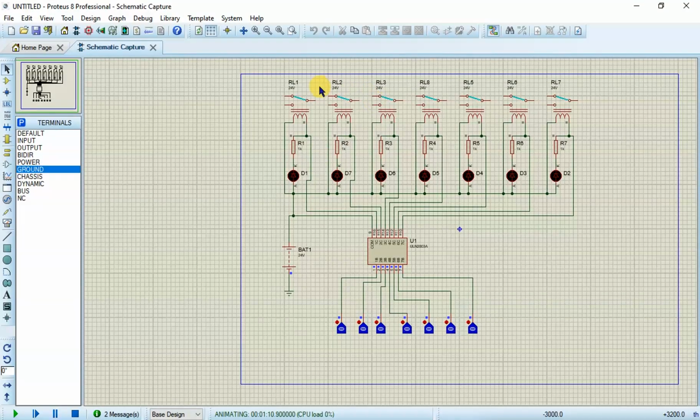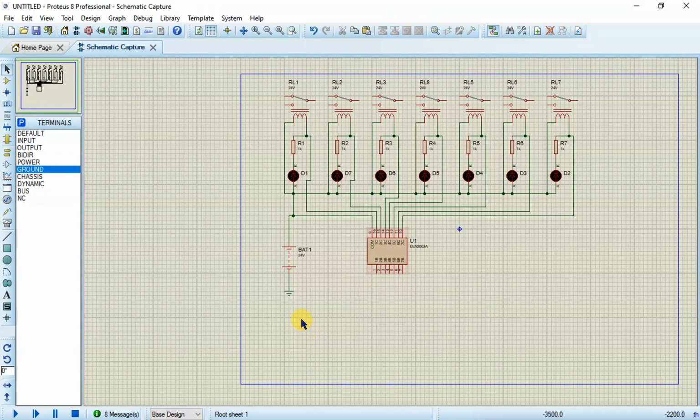Then also we shall put the headers for our relays, in case we want our relay to control something else, maybe a motor or XYZ. So allow me, I'm gonna remove this. First stop simulation. Then I'm just gonna highlight this and say cancel. I'm gonna remove the battery, say cancel.